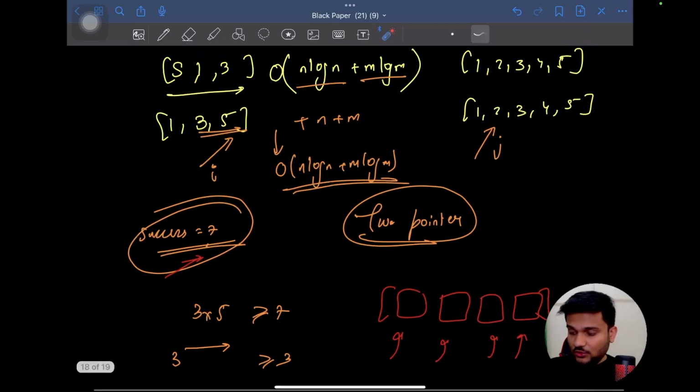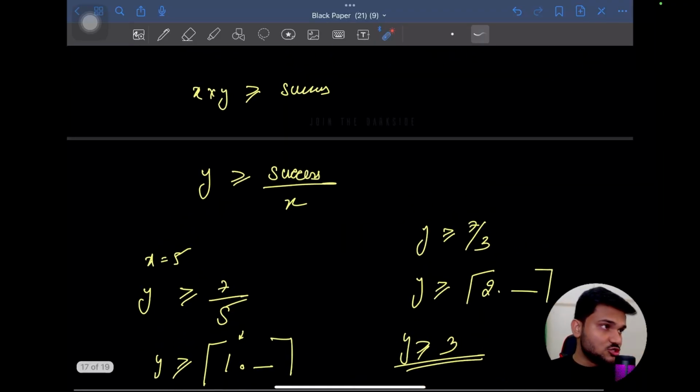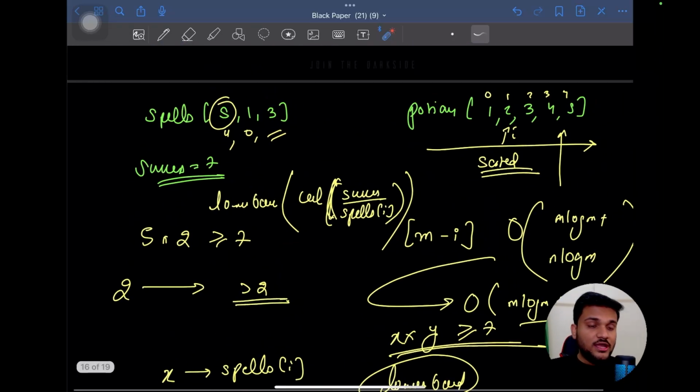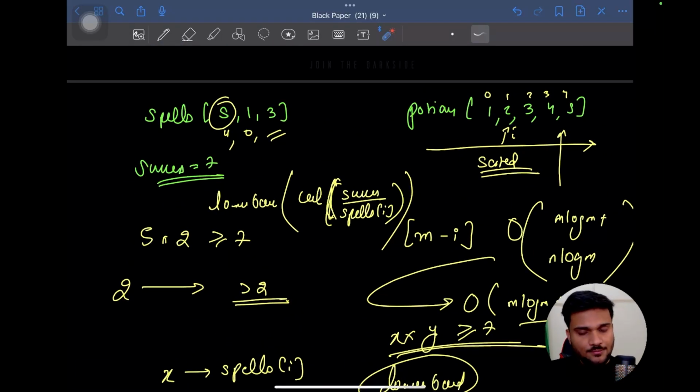So I would highly recommend you guys to try to code both of the solutions, because me giving you code for every question is not going to help you in actually improving your coding ability. Rather, you should try to solve this question with both of the approaches and see whether you are able to implement it or not. But I believe the overall solution to the problem is clear to everyone.